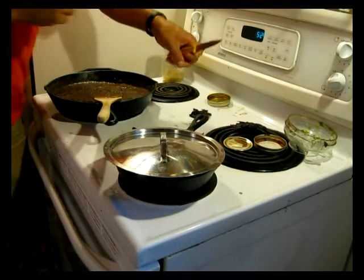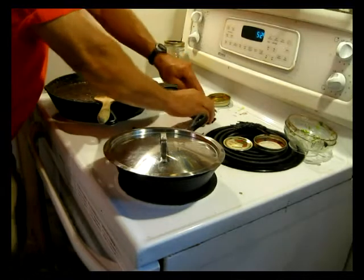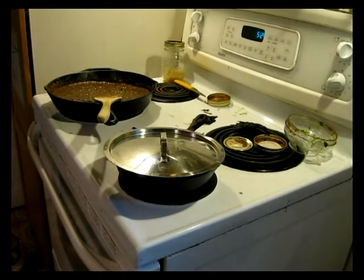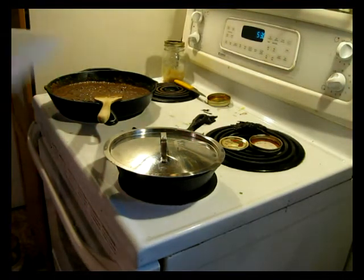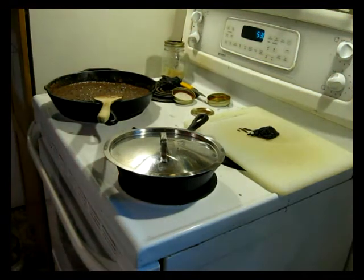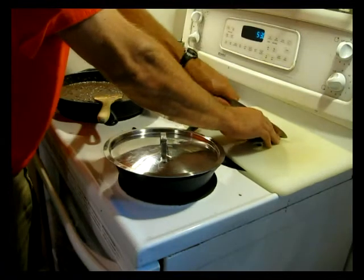Probably shouldn't be cutting this on my stove. Let me see. Oh well. Let me see what I got. I don't have a thing that size. Yeah. Let me get this out of the way. Here we go. This will work. That's not too hot. There. And need a bigger knife for that.